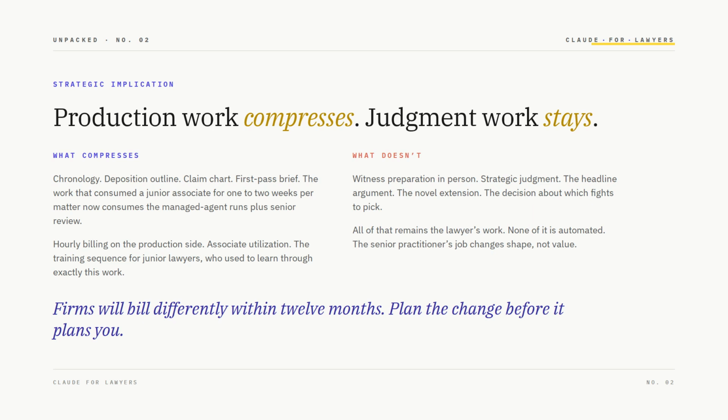Step back from the 4 workflows and look at what the plugin actually does to a litigation practice. It compresses the production work: chronology, deposition outline, claim chart, first pass brief. The work that consumed a junior associate for 1 to 2 weeks per matter now consumes the managed agent runs plus senior review. That changes hourly billing on the production side.